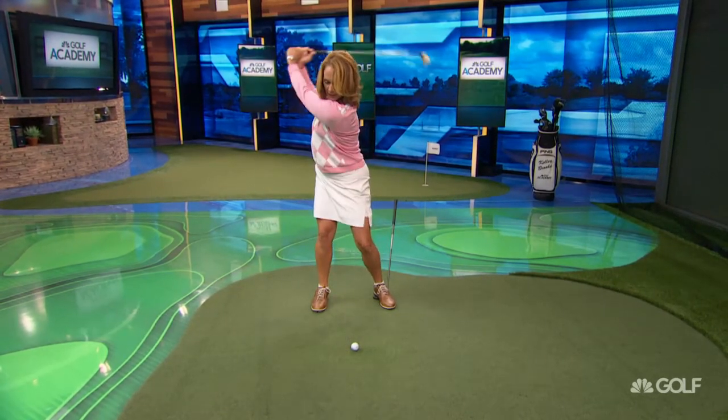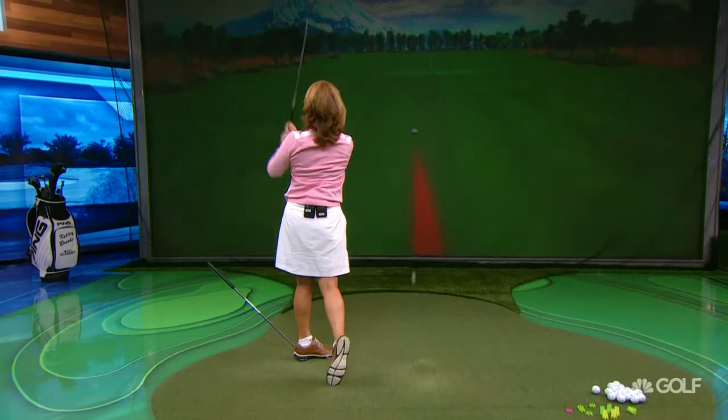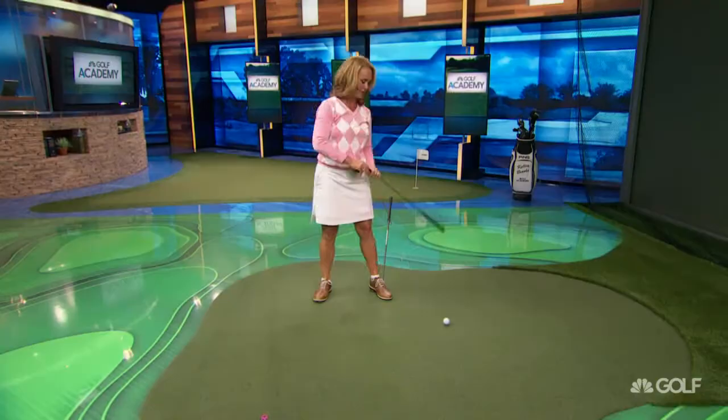So again, that club is under my heel. I go ahead, I take a backswing, and then I try to shift my weight back over to my front foot. If I don't hear that clunk, I know that I kept my heel on the ground. Again, this is very important.